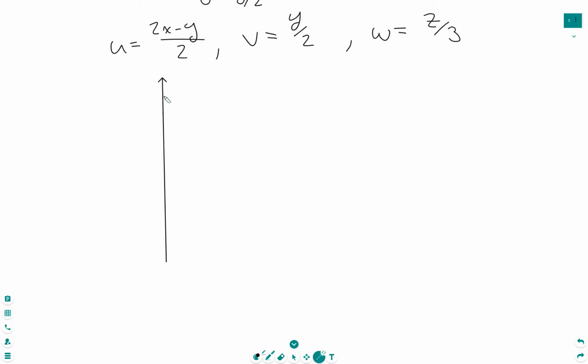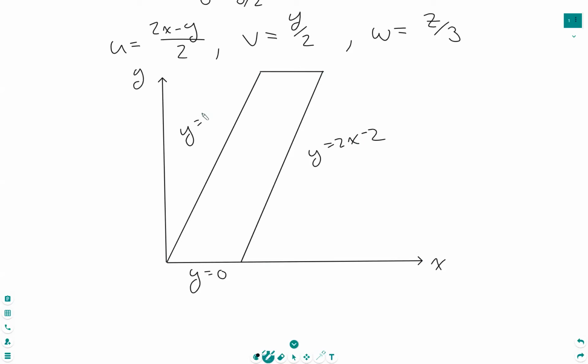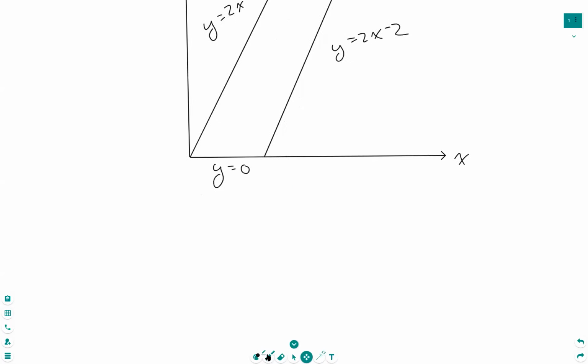So we can easily verify that we're looking at pretty much the same object. Looking at this guy, here we have that y is equal to 0. Here we have that y was equal to 2x minus 2. We also have that y is equal to 2x. And then we have that y is equal to 4. So that's what this thing looks like in the xy plane. And now we know that this object gets extended from z equals 0 to z equals 3. So there's a few edges that we need to talk about. It's all 4 of these guys.